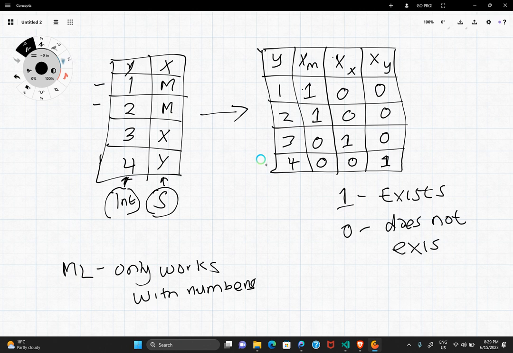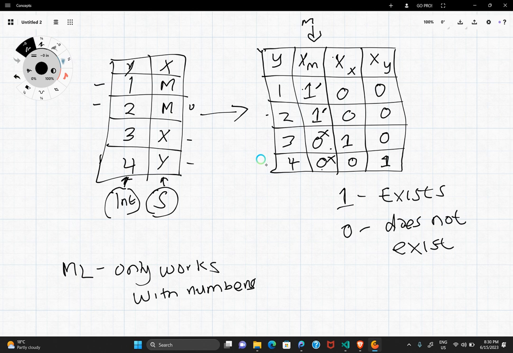So when we have column xm, we are checking whether the values here are equal to m. In row 1 we have an m, so we have 1. In row 2 we have an m, so here we have 1. In row 3 we don't have an m, so it's 0. For row 4, we don't have an m, so it's 0. So you can see this is where an m was, and this is where an m was, then this was not an m, this was not an m.